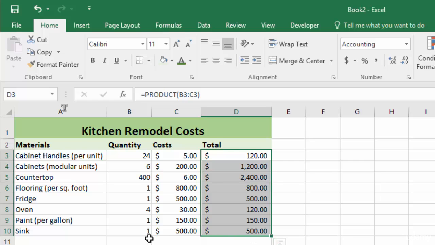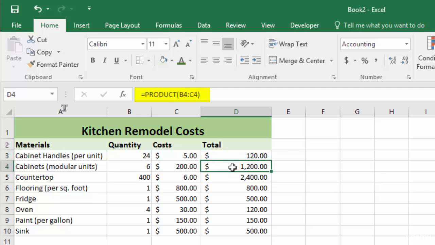So you can double check all the math. 1 times 500 is 500, 4 times 30 is 120, 1 times 800 is 800, 4 times $600 is $2,400. And if you click in each cell, you'll see this one is how I put it in, equals product of B3 through C3.